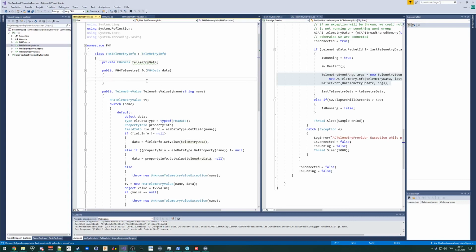This needs to be fixed. So telemetry data is our data. All right, save it.